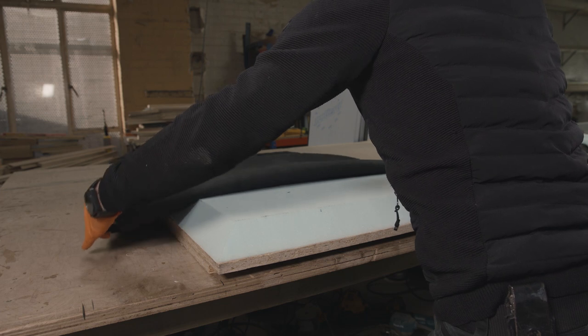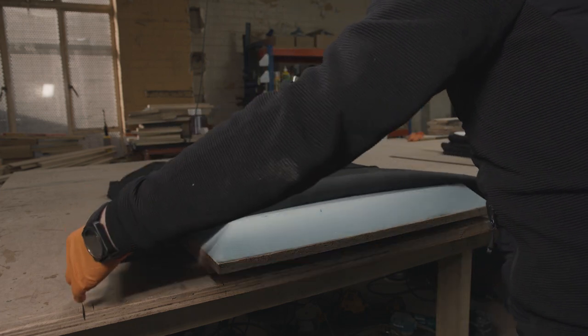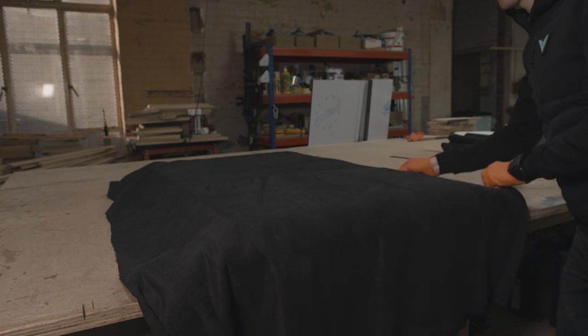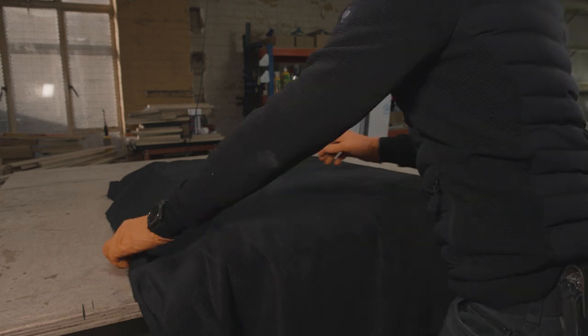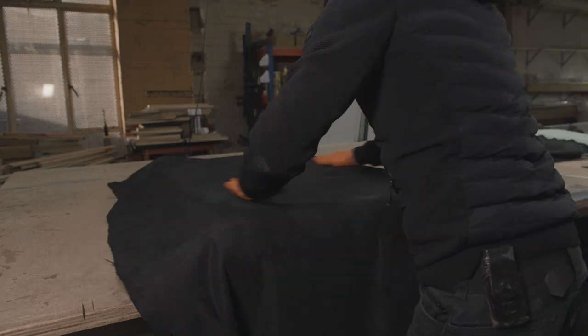When I did it first, I tried to do the whole fabric in one go and it ended up getting in a bit of a mess. So after that, I discovered that if you do it in 2 halves, and sort of set one half, peel the other half back, and then apply the adhesive to that, you can get a much better fix. It's that fabric that when you wipe it, it changes color, so I couldn't help myself.